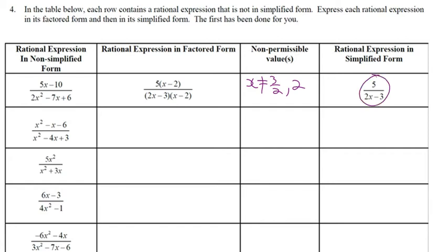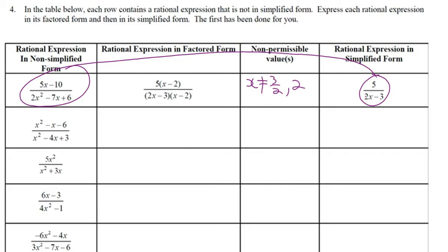So what that says is that this and this are equivalent. They will evaluate to the same value for any value of x except what? 3 over 2 and 2, right? And I can put a 2 in here and get a perfectly good number, right? Because it'll be 5 over 4 minus 3, which is 1. It'll just be 5. But I can't put the 2 in here or here. It won't evaluate, right? I'll end up trying to divide by 0. So these expressions are equivalent, this and this, for every value of x except for 3/2 and 2.